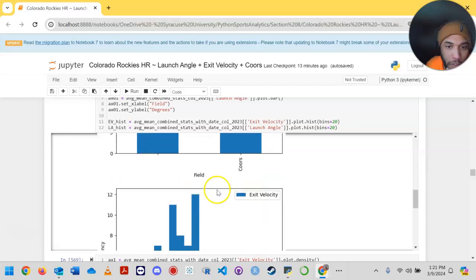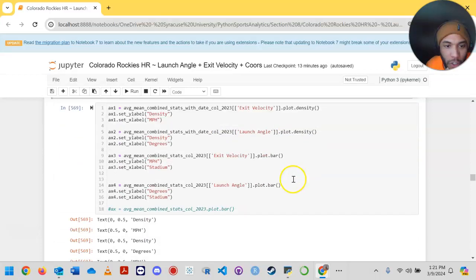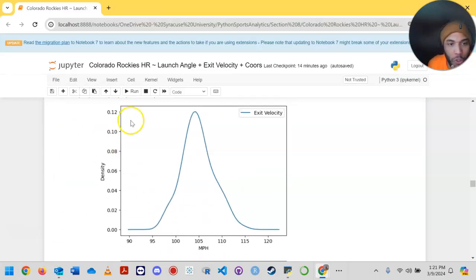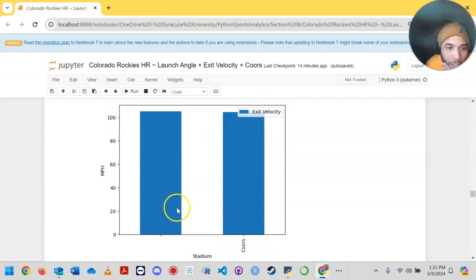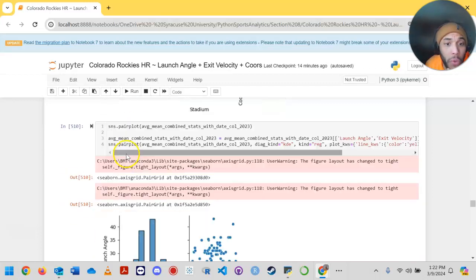Pretty similar stuff here. We also did small histograms with those. We did a density as well to show practically the same data in a different form. It's good to do that because the data being seen in a different form can help you see little things once you visualize it. So that's what we did with those.